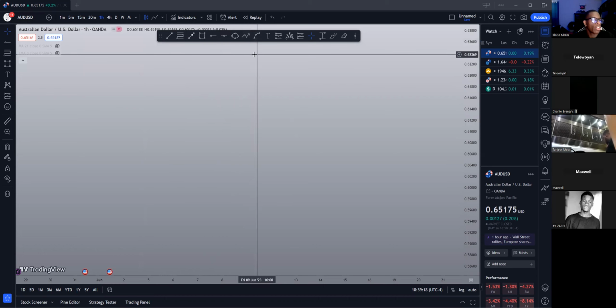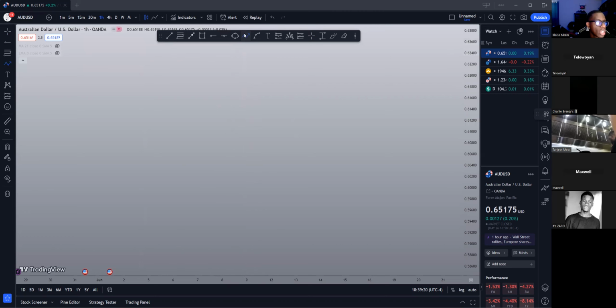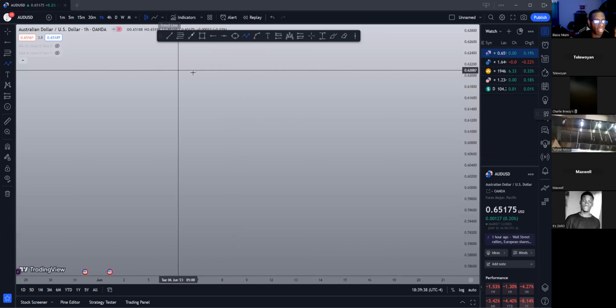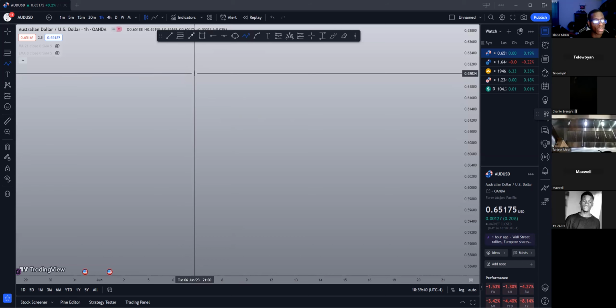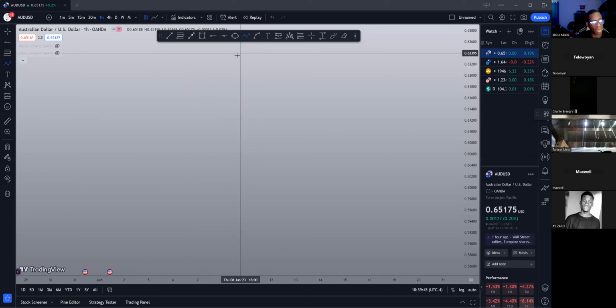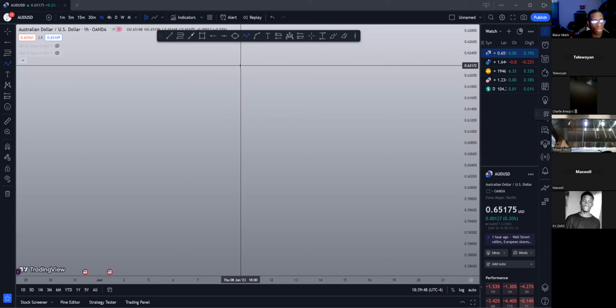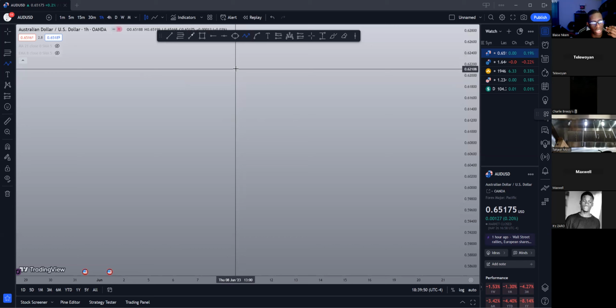So first things first, I told you guys, I think on the very first day of trading, that the market moves in 3 ways. The market moves in an uptrend, which is called a bullish market. It could be called a rally. The second way is a bearish market, a drop market, a sellers' market. Or the market moves sideways, which is called consolidation.